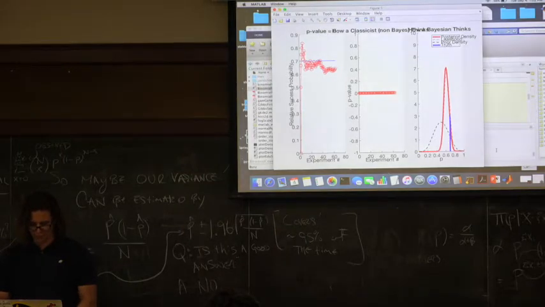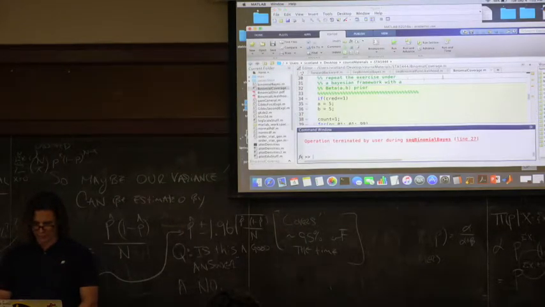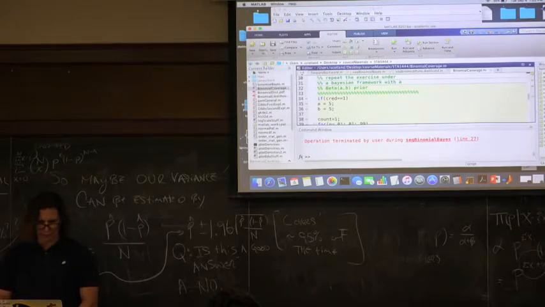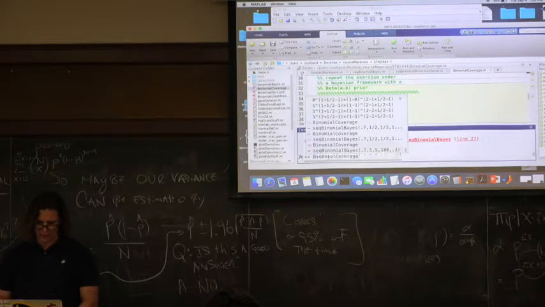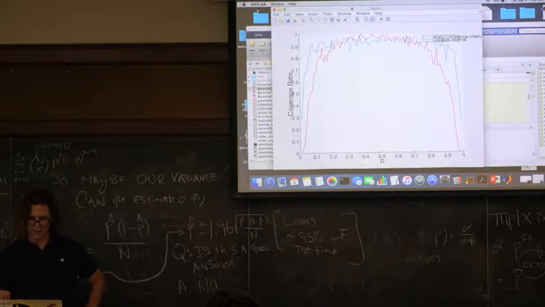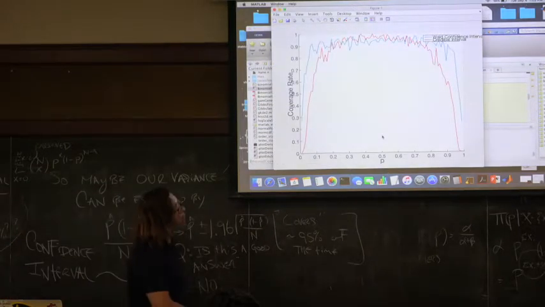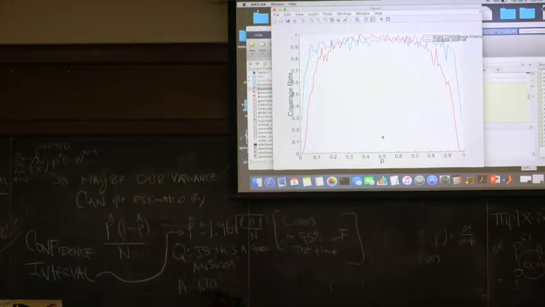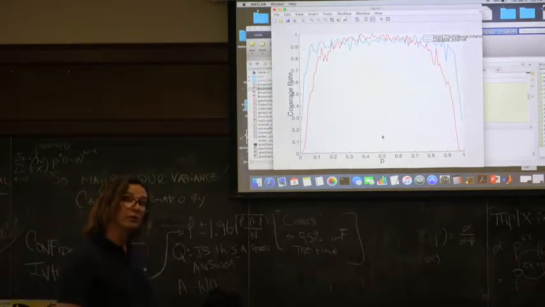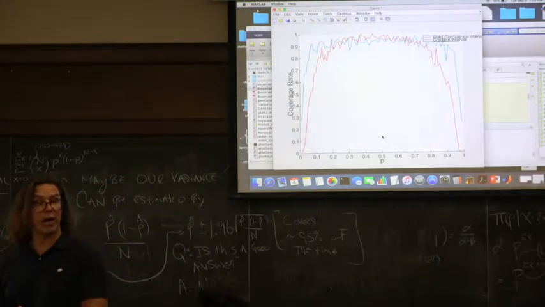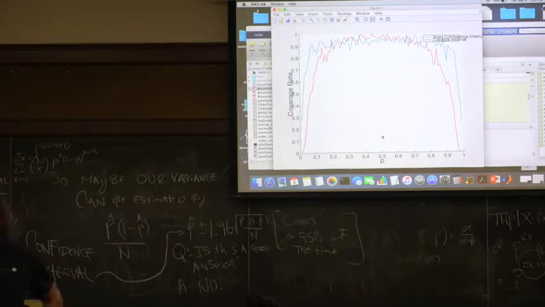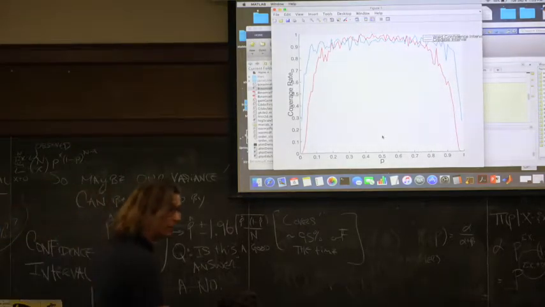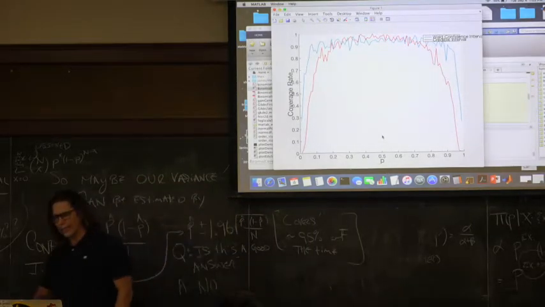Let's look at the coverage. Binomial coverage, 5 and 5. We'll see how we do. My Bayesian answer is not so good anymore. So why? Because I ended up shoving it towards the middle, so it estimates really poorly on the endpoints. And so the hyperparameters do have an influence. So we have to start coming up with principles on how we come up with those hyperparameters and what these priors are. But what we notice is the Bayesian answer can be good or it can be bad, depending on how you calibrate that prior. Okay, any questions about this so far?